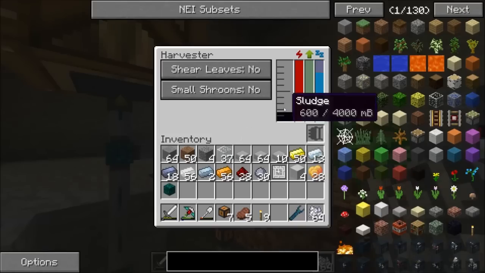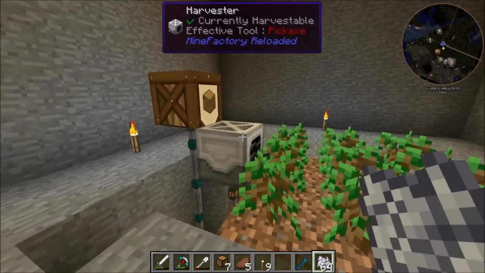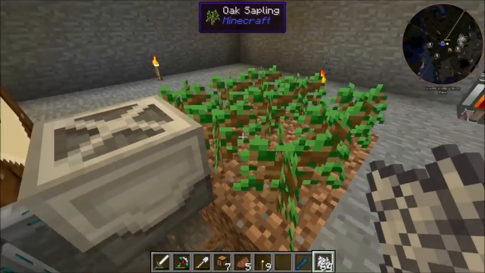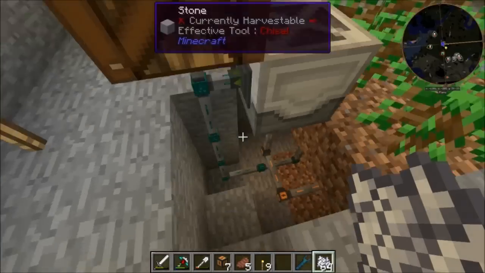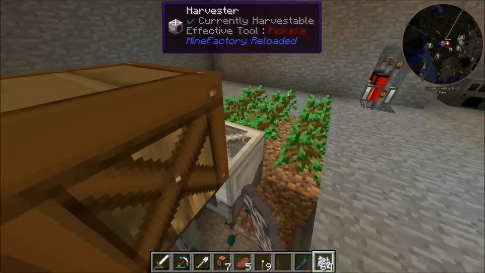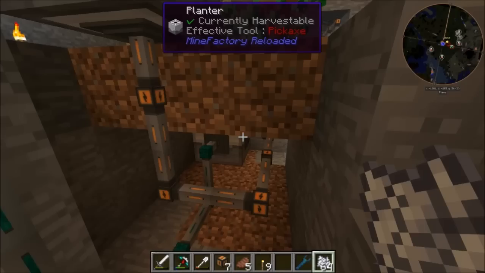Like I said, we got the harvester pointed like this at a 3x3, because this is the basic harvesting and planting range without any upgrades, which we're not going to get into for a while because this room isn't that big and I don't really think I need a big tree farm yet. But anyway, we got the harvester over here. We have a planter down here with saplings.